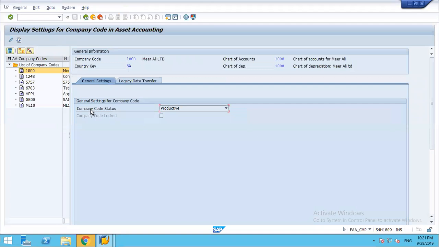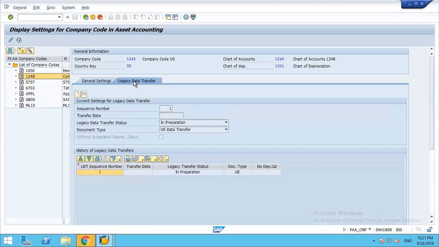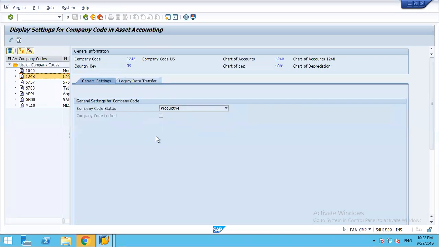Here we will be mentioning whether the company code is active or not active. Of course, this is the transaction we have already seen, but there we only saw the legacy data transfer. Here it talks about company code active. With this, the company code is in active mode.